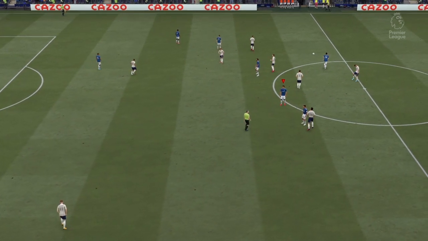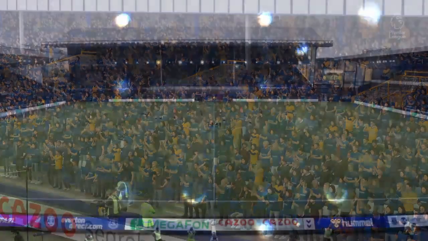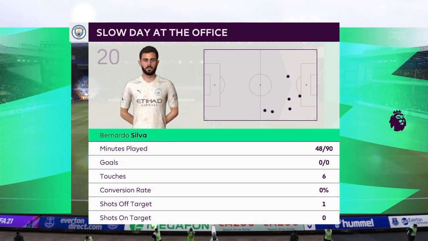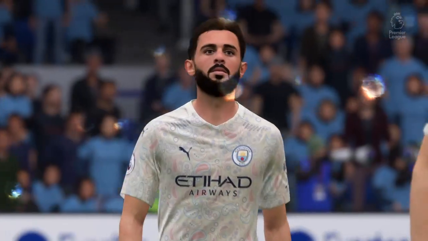Everton lead 2-0 against Manchester City at Goodison Park. It's been a fantastic start from the Blue Boys here. There has been a couple of warning shots from Manchester City, but still we lead 2-0.